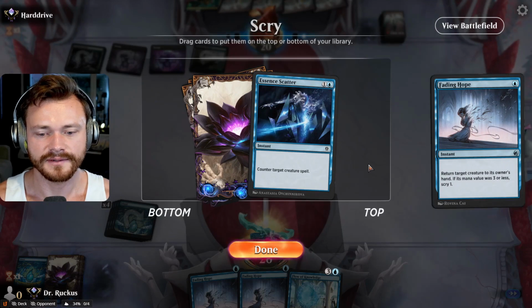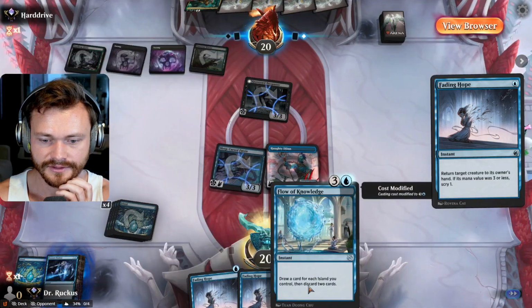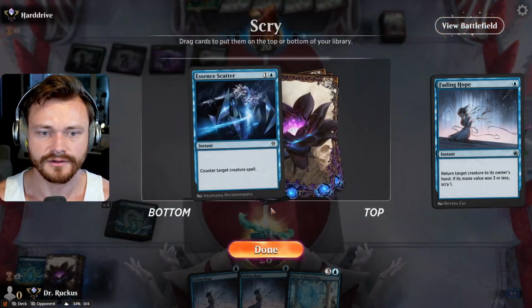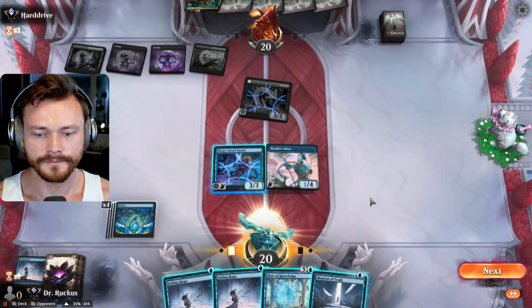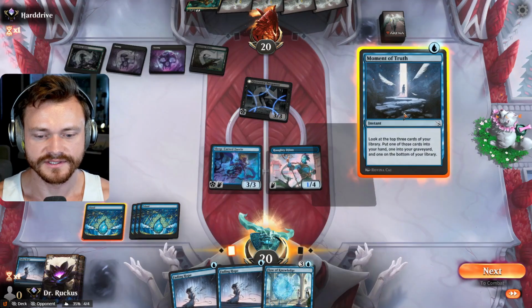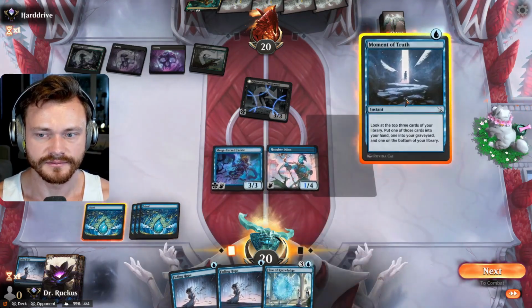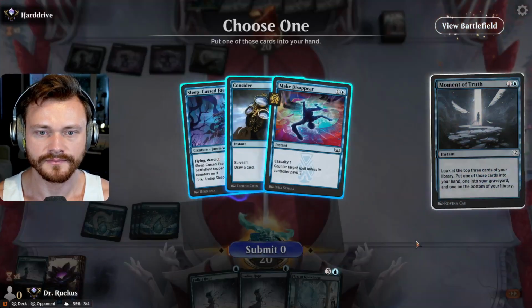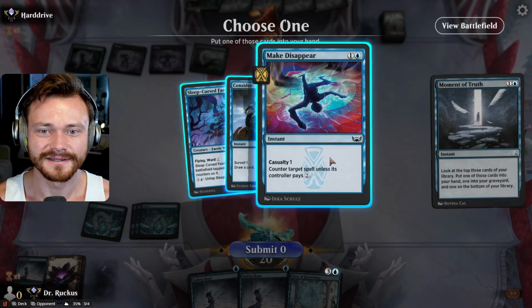It's not bad. We're not going to have to cast it this turn. Honestly, a land might be even better. For each island you control, yeah. Okay. I would rather an island here, actually. Nope. We can still Moment of Truth into an island and play Flow of Knowledge. I think that's what I really want to do. Just get super far ahead. No islands. Damn. Okay, we'll take the counter then.